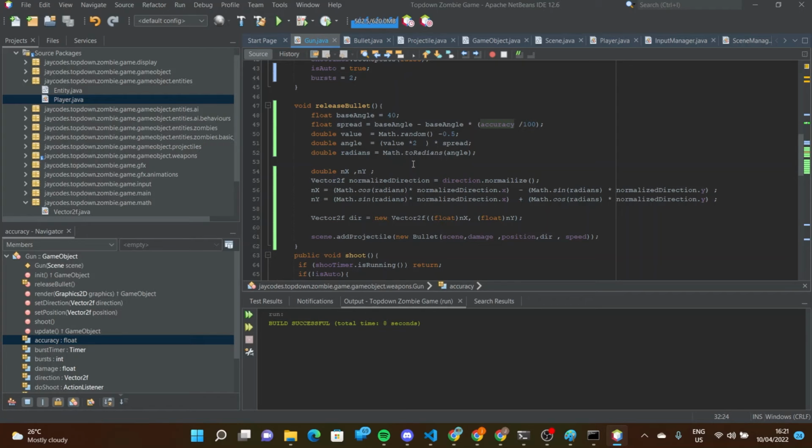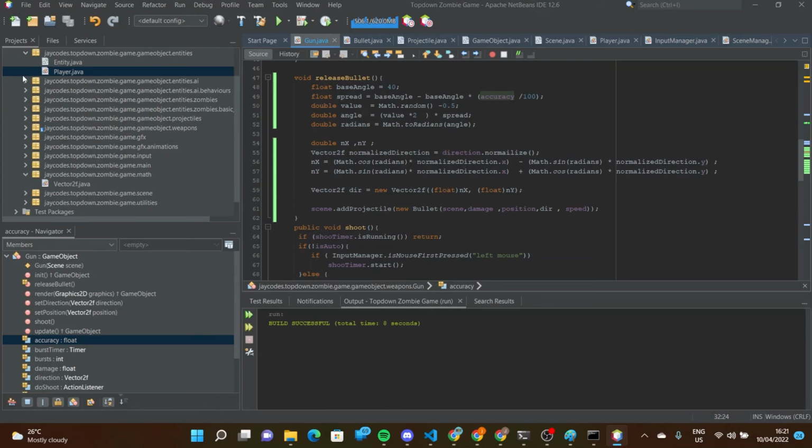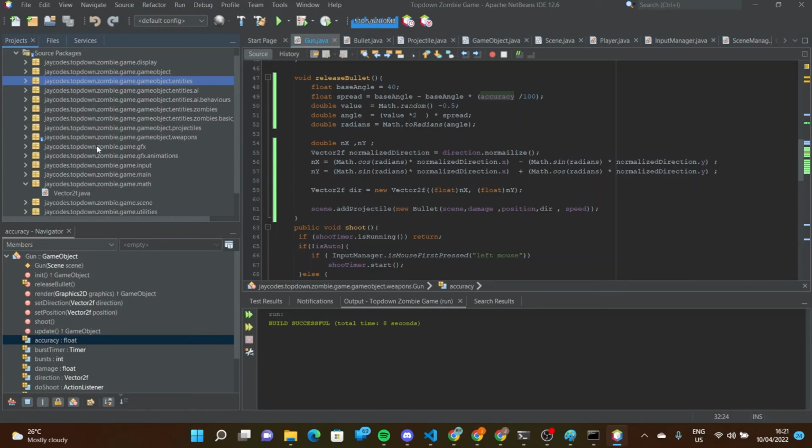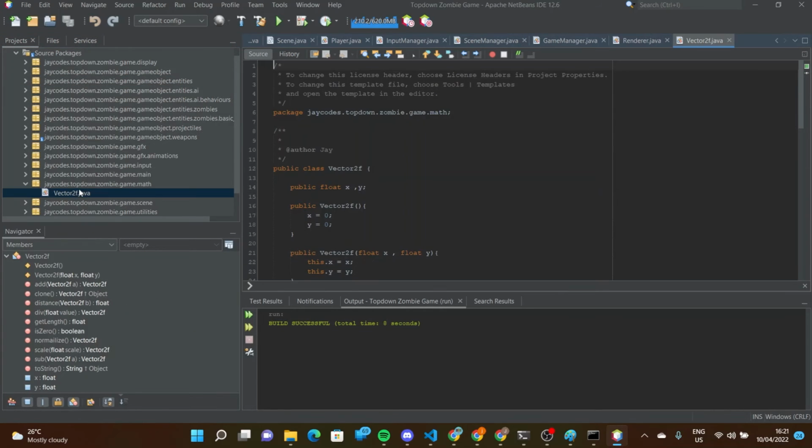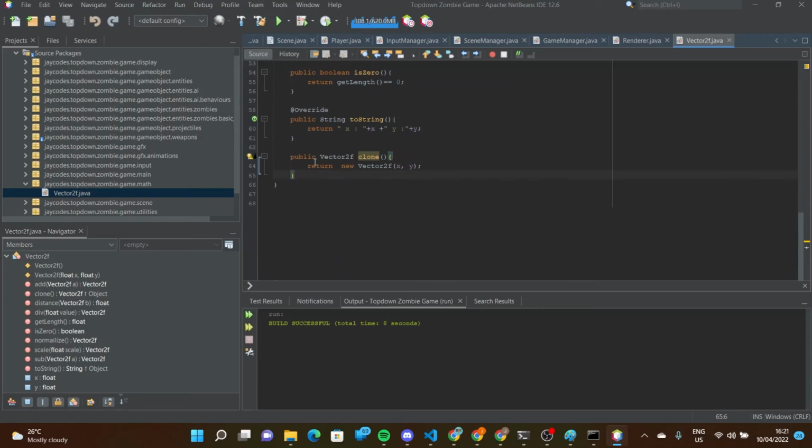And yeah, that's it, guys. And also, wait, before we go, one thing that I want to do is to go to Vector2f. I want to add the rotate function directly into Vector2f. It looks like a useful function to have.